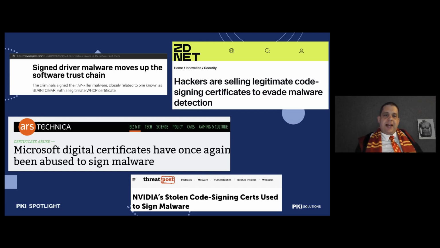If you sign code and it's signed by a legitimate certificate, or even worse, by an EV, an extended validation certificate, it has the ability to bypass almost every single control you have out there, whether it's a group policy control, a software restriction control, application whitelisting, anti-malware, or threat detection software. You name it. If there's a legitimate signature on it, we're going to let it run.